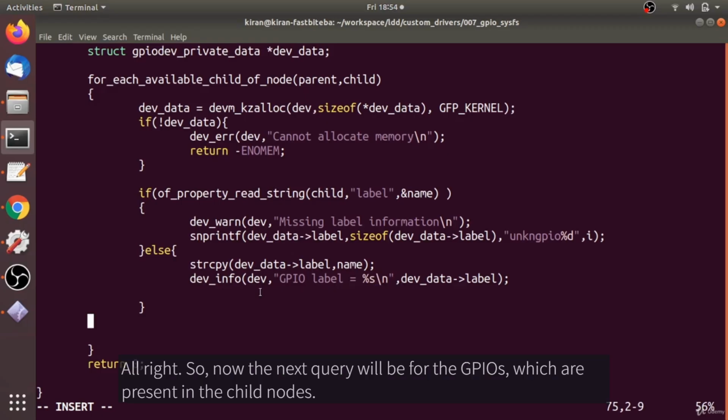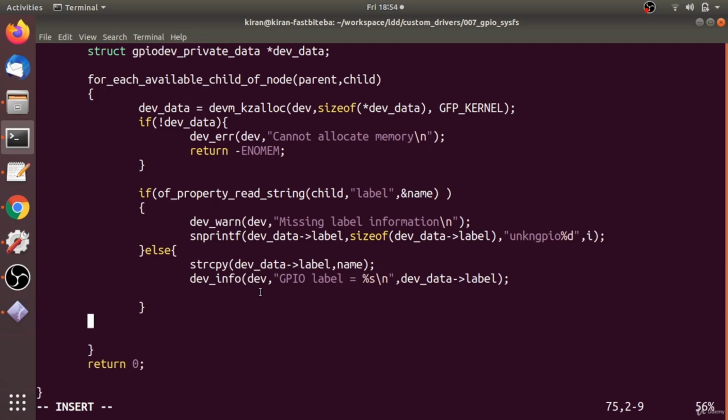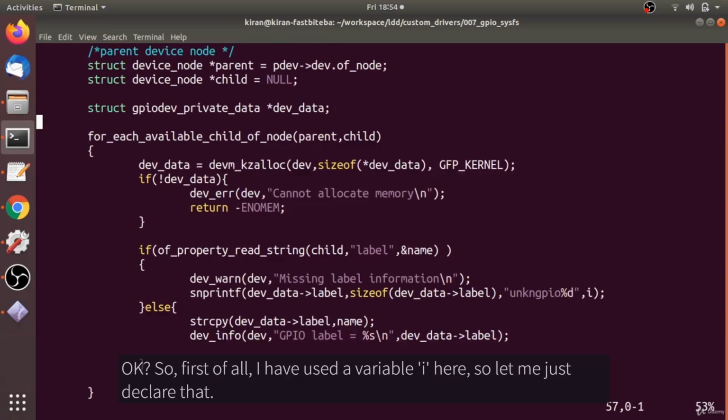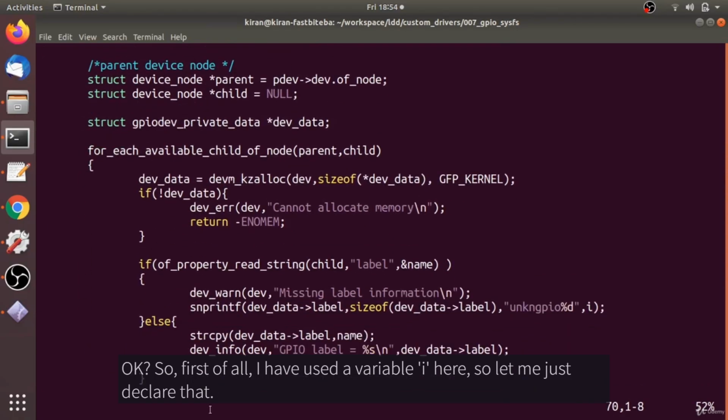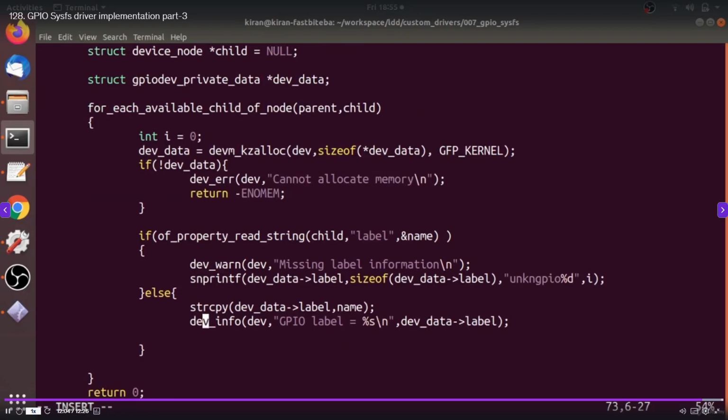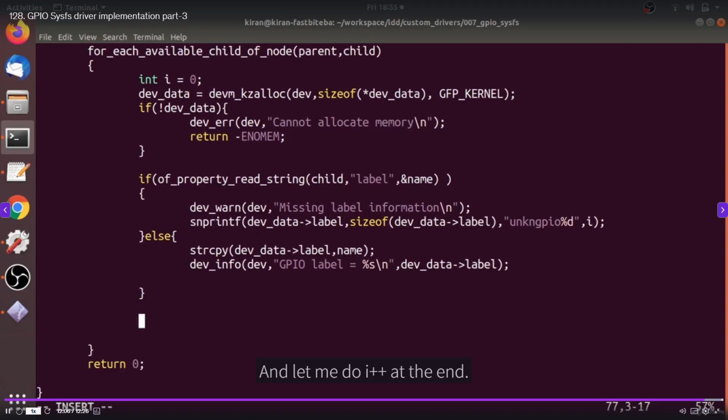Alright, so now the next query will be for the GPIOs which are present in the child nodes. I will cover that in the next lecture. Before that, let's compile this to see whether there are any errors or not. First of all, I have used a variable i here, so let me declare that, and let me do i++ at the end.